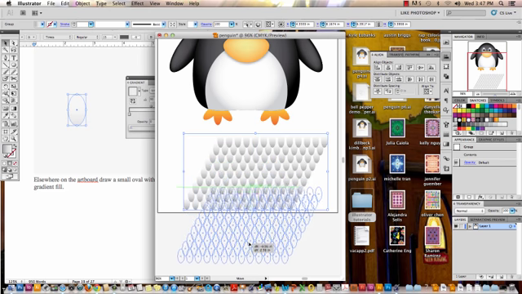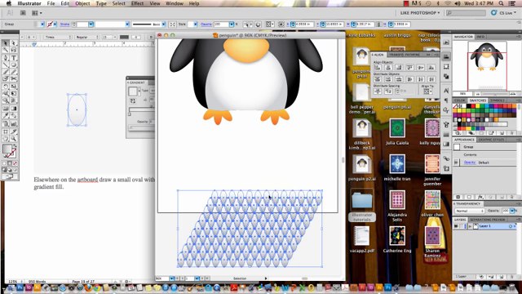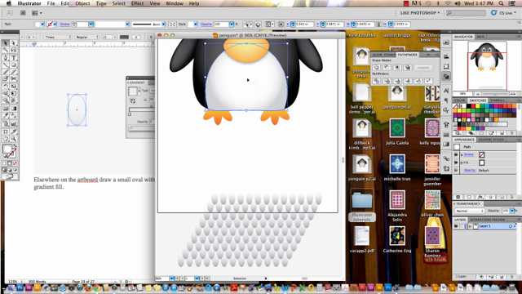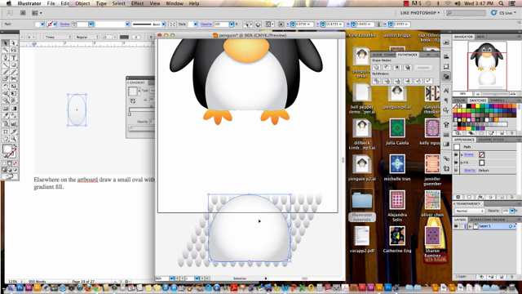And I'm going to use another Pathfinder tool. It's here, it's crop. And it kind of uses a shape to cut a shape, just like minus front, although it puts it within the shape. So let me show you. I'm going to copy the belly, so I'm going to do Command C, Command V, and I'm going to place the belly on top of the feathers. Belly has got to be on top or it doesn't work.